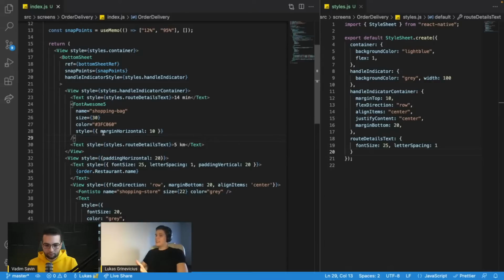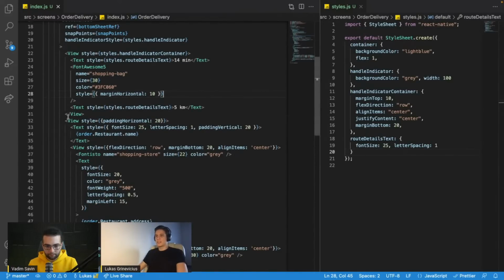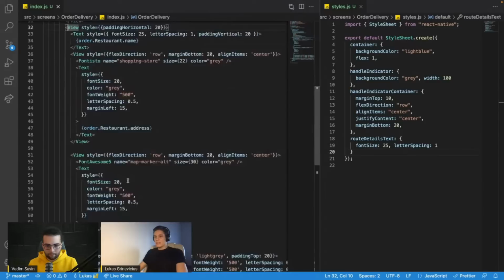So you can leave these little one-off styles inline, and I'm going to leave this Font Awesome one. It definitely doesn't take much space. It wouldn't really make sense, it would even introduce more work. Okay, perfect. Let's go here.